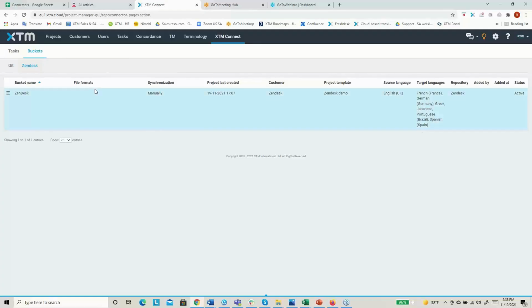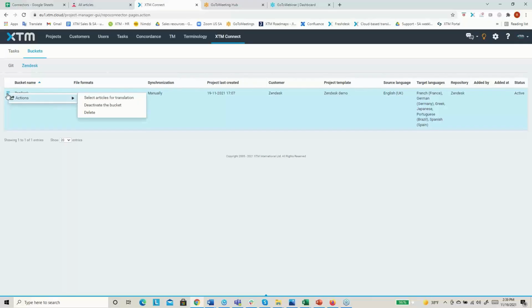In this case, any content that is synchronized between XTM and Zendesk, any project created using that content, is going to have all these language pairs associated to it. So I may be pulling the same content but want to have, say, 3 different scenarios of different language sets. I could then have 3 different buckets, go into that particular bucket, pull the content, and these languages would be applied.